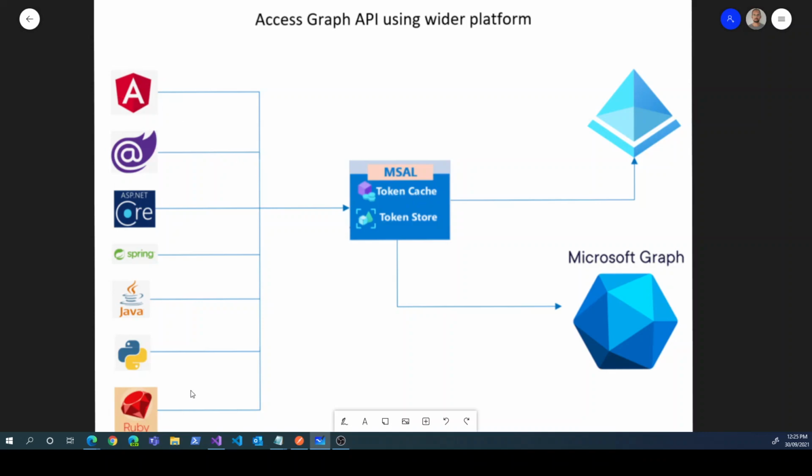As you can see on the left side, we have different ecosystems of application stacks, whether you're using an AngularJS application, whether it's a SPA, or you're using Blazor, or ASP.NET Core, or a Java application, or Python, or Ruby. All of that is well supported with MSAL libraries, which are available natively for each of these environments. You can use that, and it makes the entire experience of getting a token and token refresh much easier with Azure Active Directory for your application. Because it's an SPA, it also supports all the JavaScript related frameworks available in the market.